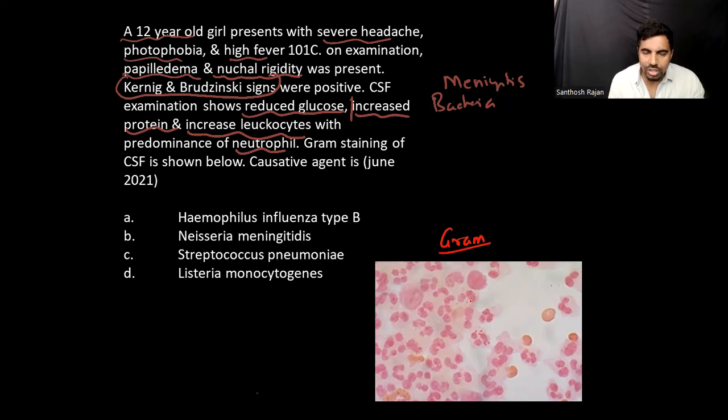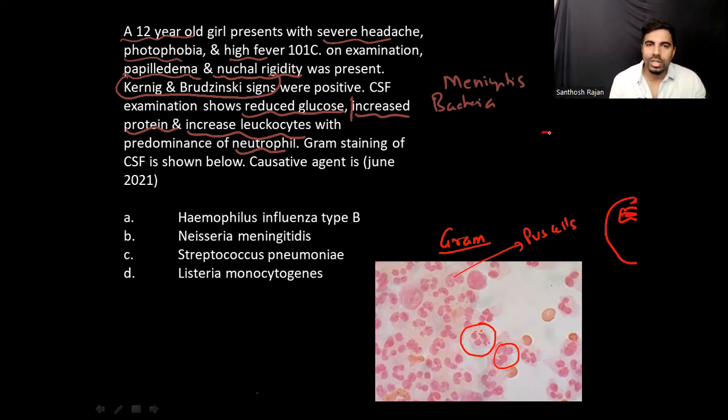Where do you see the pink color, sir? See, you have to look carefully. These things you're seeing are pus cells. Inside these pus cells, at a few places, inside this cell and also inside this cell, I am seeing this dotted thing. If you enlarge it, it will be like this. I'm drawing it here. This will be a neutrophil like this, with small paired cocci inside the neutrophil. So you're seeing paired cocci.